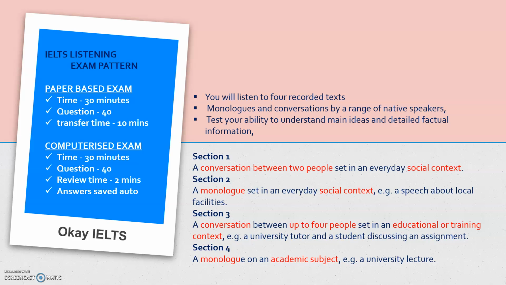But when we talk about the computer-based Ielts exam, you won't have transfer time, you won't have 10 minutes. Instead of this, you will have review time, and that too only 2 minutes. So after completing your 30 minutes, at the end of the 40 questions, you will have 2 minutes to go and check your answers. You can modify, you can correct your spellings in the last 2 minutes. So the only drawback is that in the paper-based exam you get 10 minutes, but in the computer-based exam you have only 2 minutes.